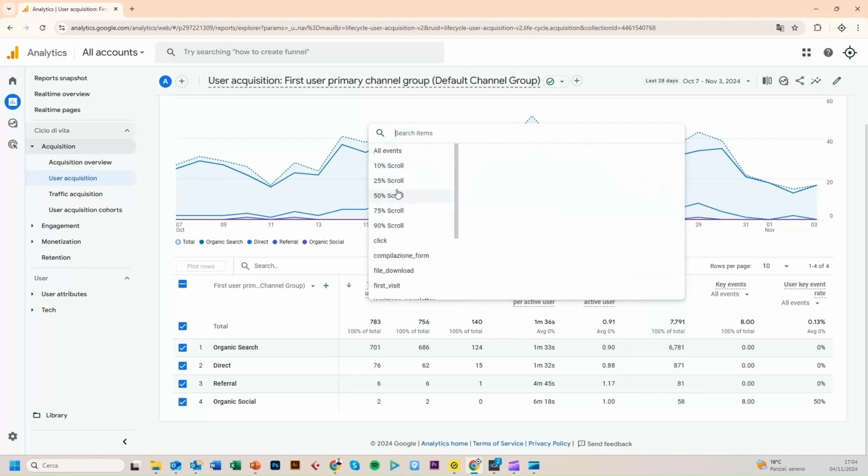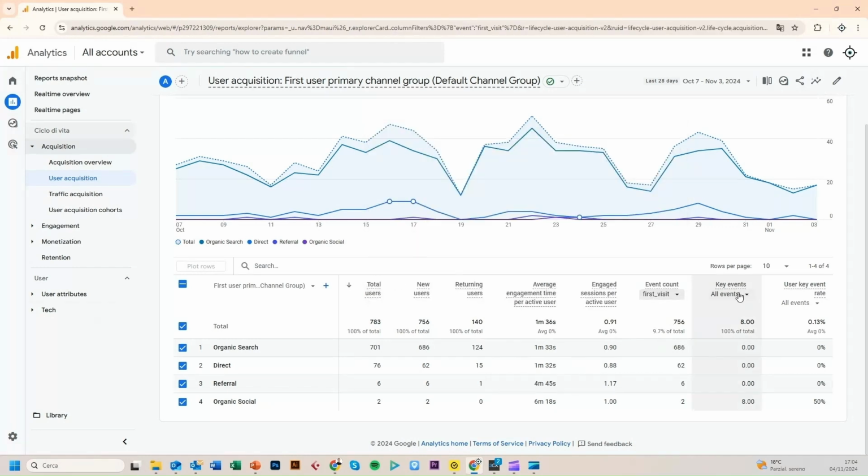If they scroll to the bottom of the page, they'll trigger a scroll event, and so on. This data can be less useful for analysis if not filtered by event type. Then we have key events. These are events we have identified as important in the admin panel.